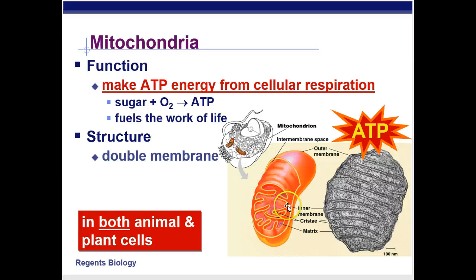Mitochondria have a lot of membranes inside here, inner membranes. You can see them here in the electron micrograph. That's so that it can be much more efficient at making ATP, to have more room for enzymes that do this process here of this chemical equation of making ATP. These are found in both plant and animal cells.